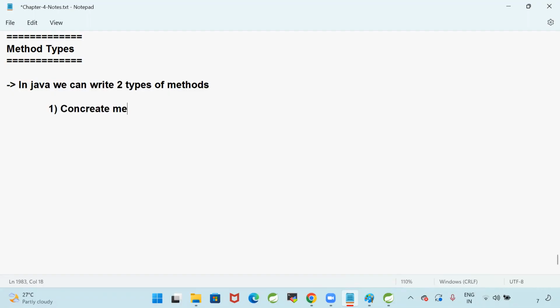The second one is an abstract method. How many types of methods can we write? Two types: one is a concrete method, the second one is an abstract method.